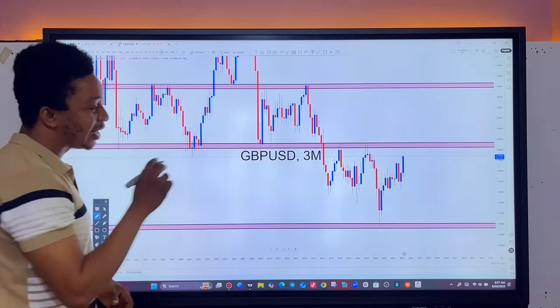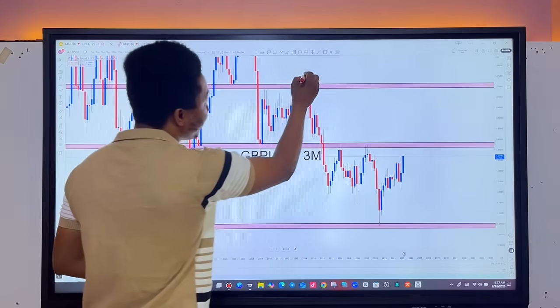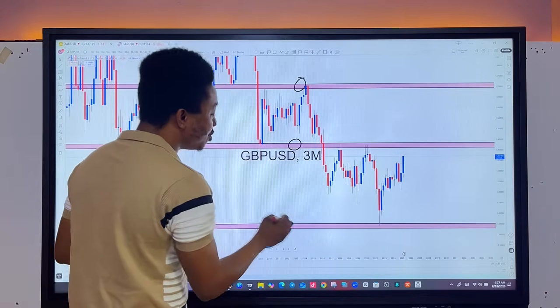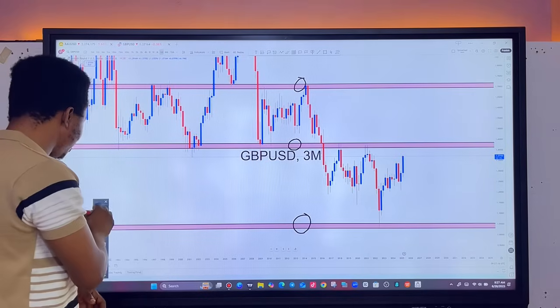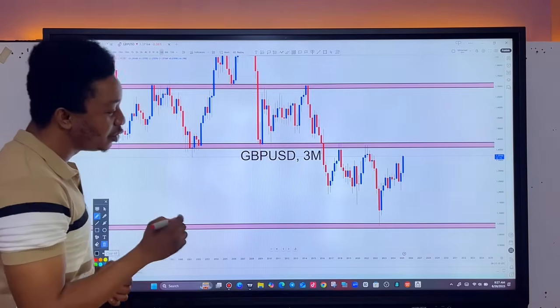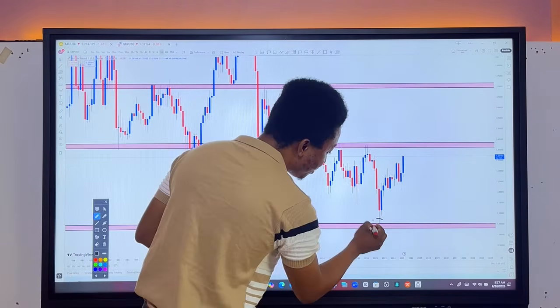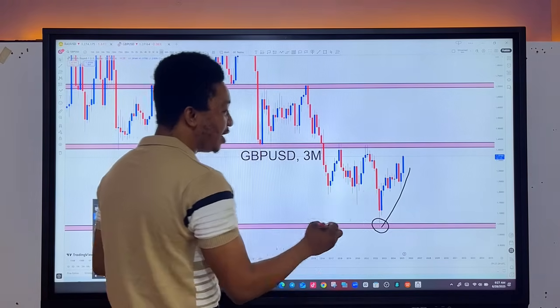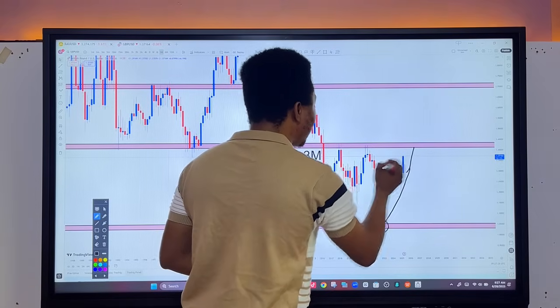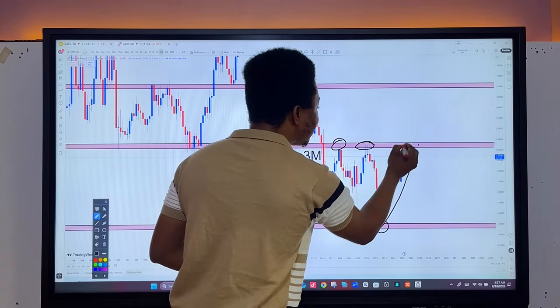So let's start. Now, on the 3 months time frame, we have the upper zone, the mid-range zone, and then the lower zone. Let's put meaning into this time frame. If you look at the 3 months time frame, you are going to notice that price has seen buy pressure from this support level and it's moving all the way to the upside. Where is it going? It is going all the way to make contact with the previous resistance level here.